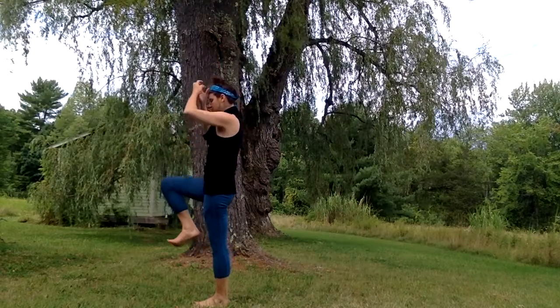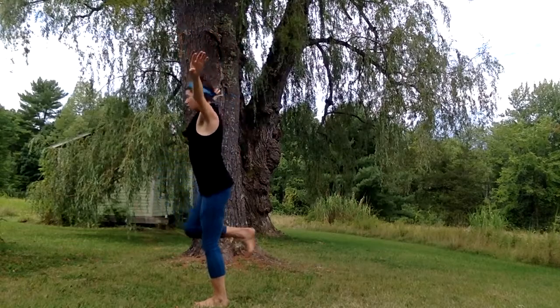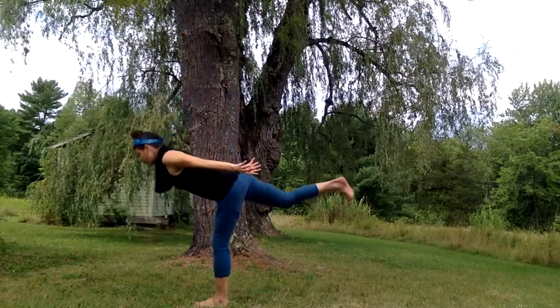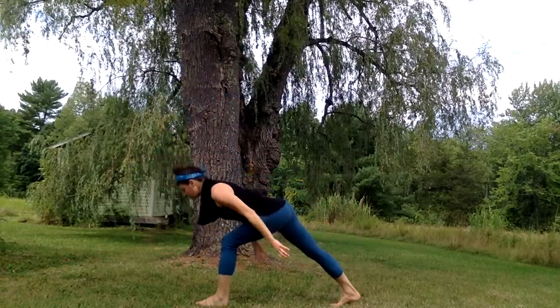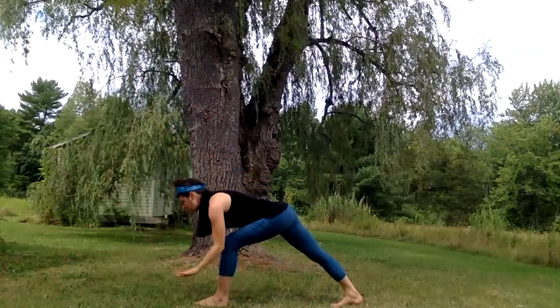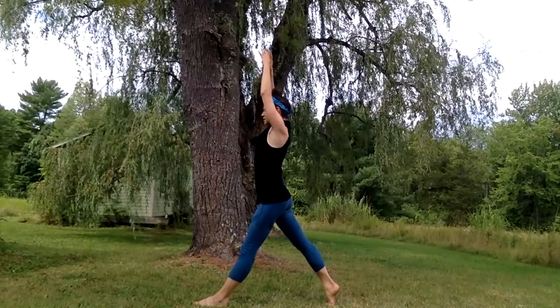Big breath in. Warrior 3, as you breathe out, the heart comes forward, the leg back. Bend the front knee, engage your core, and land the right foot very lightly. Then frame the left foot. Come all the way up, straighten the front leg, lift your heart.